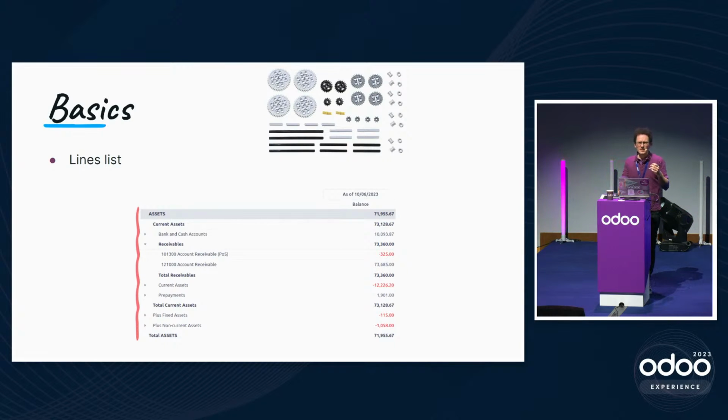And so that's a problem, actually, because the report is rendered with a QWeb template, right? And so when rendering the template, you need to iterate on something and render it. And well, you can't do that with account report line objects directly just because, well, you have the dynamic lines. And so you need something to mix both the report lines and the dynamic lines that got generated for them, put them together, and give that to the template. It's the lines list. So it's just a list of dictionaries, one dictionary per line to display. And so some are generated from report lines, some are dynamic lines created for grouping and these kind of things. So that's the concept. Let's see how we can use it with customization.